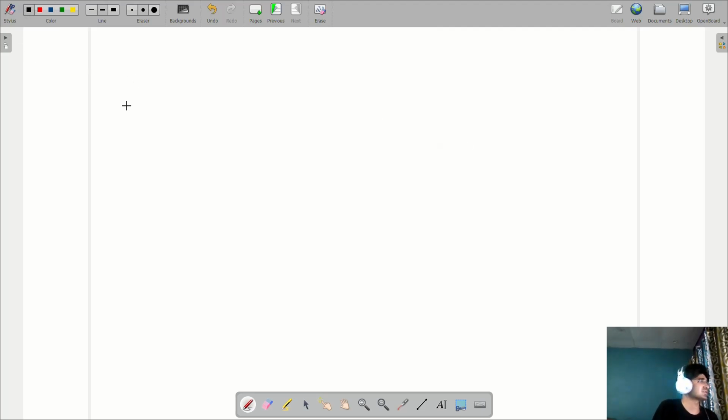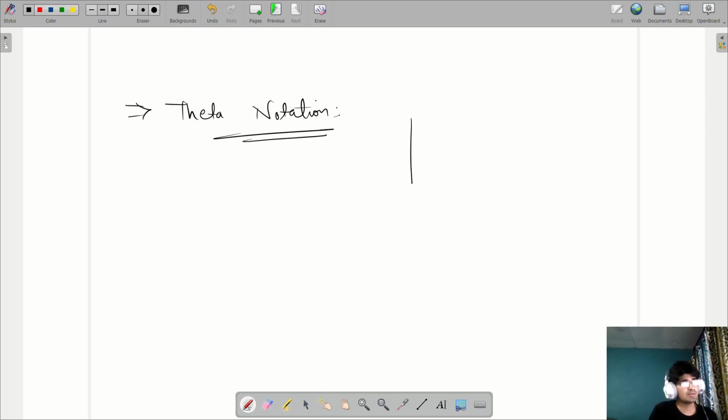That is theta notation. For the theta notation, let's again have a graph coming up with it. Theta notation decides whether the upper and lower bounds are the same or not. The average running time of an algorithm is always between the lower bound and the upper bound. If the upper bound O and the lower bound omega give the same result, then theta notation will also have the same rate of growth.